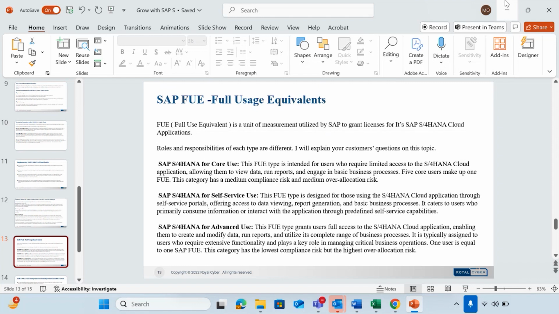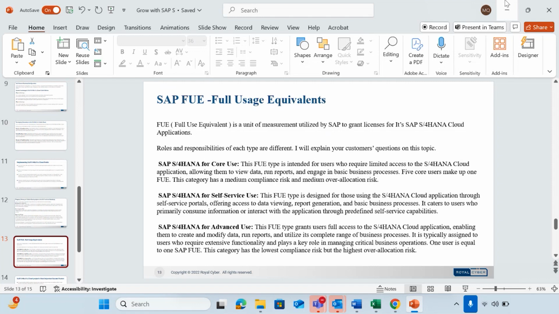SAP terms this licensing SAP FUE, which is full usage equivalents, a unit to measure utilization, used by SAP to grant licensing for its SAP S/4HANA Cloud application. The roles and responsibilities of each are different, and in one FUE we have 5 licenses.